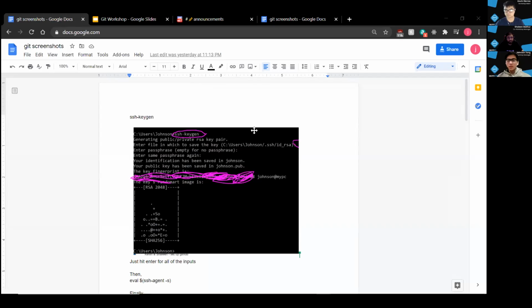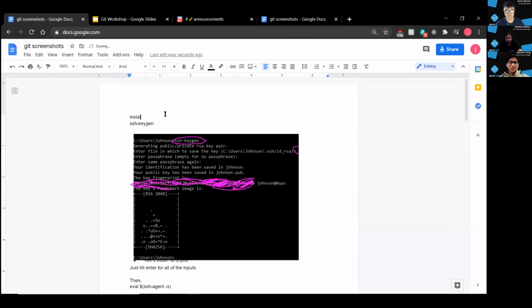To set it up on your Windows computer, you want to install Git and make a GitHub account. Those are the first steps.